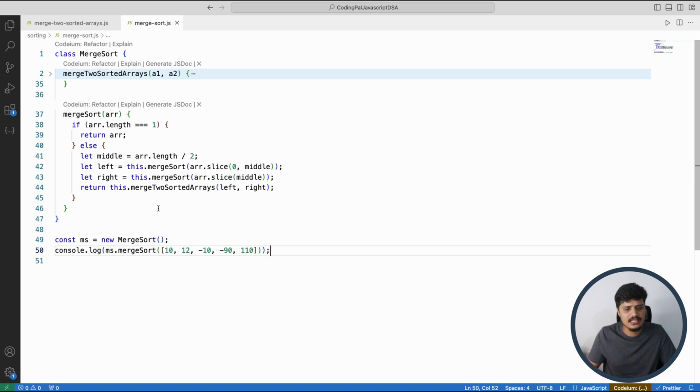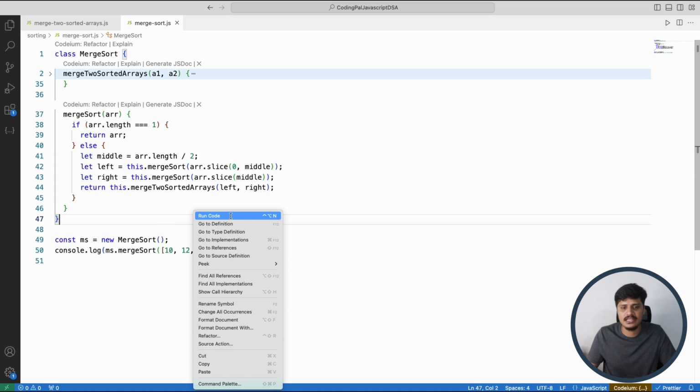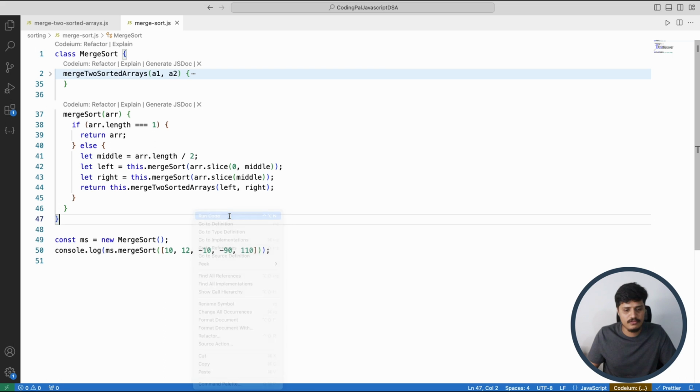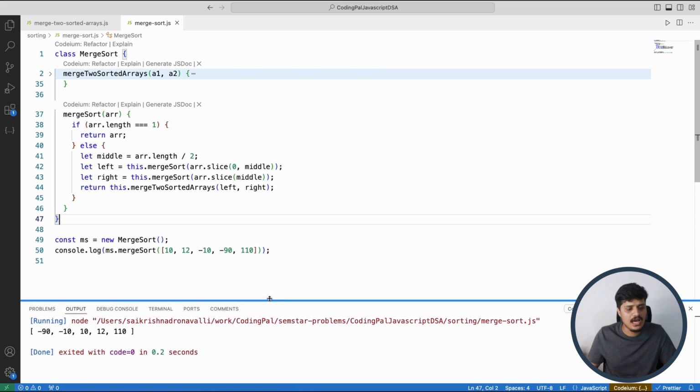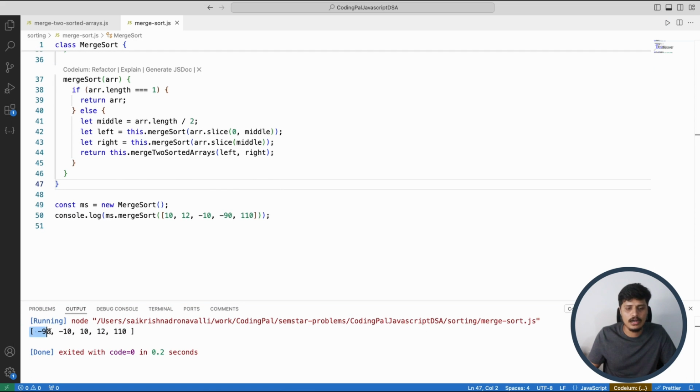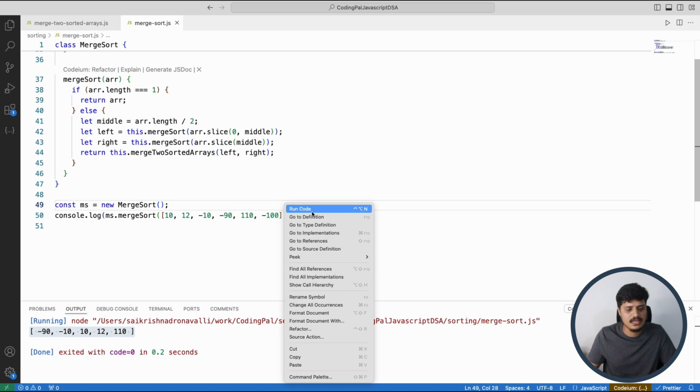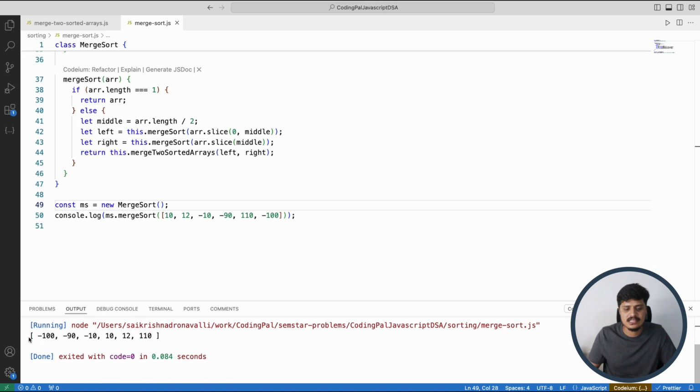Now let's run this and see if it actually gets sorted in ascending order. If you see, the array is sorted in ascending order. One more thing you can do is put -100 here and run this as well, and even then you see it is sorted.